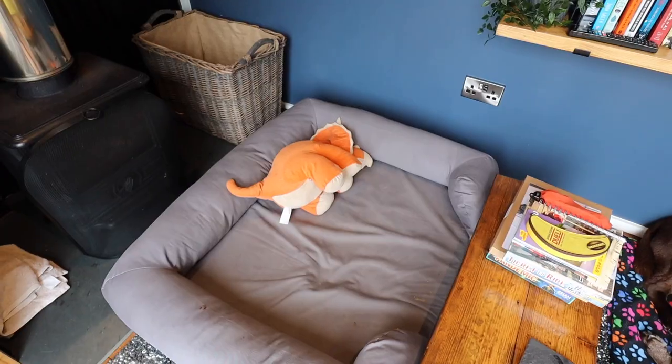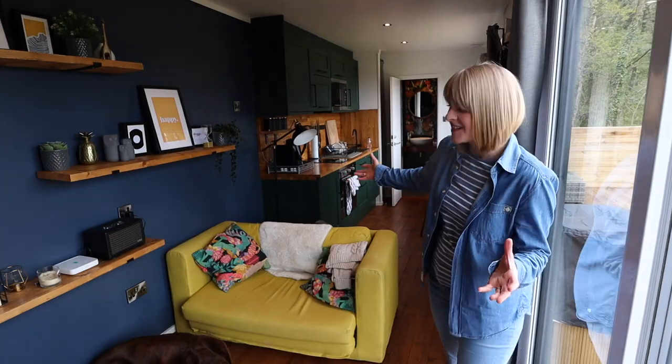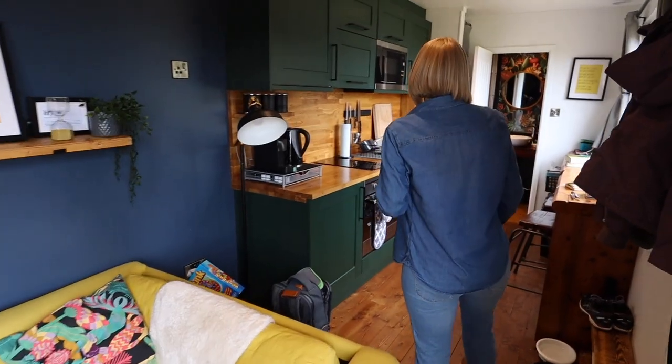Come on inside because it's small but beautifully formed. Come straight into the lounge and it does have all the mod cons - there's a TV with Netflix, YouTube and Amazon Prime. It opens out into a lounge area with a sofa. The sofa isn't terrifically comfy but we get by. Excuse the mess - we've dumped Dozer's bed here which is absolutely huge and takes up quite a bit of space.